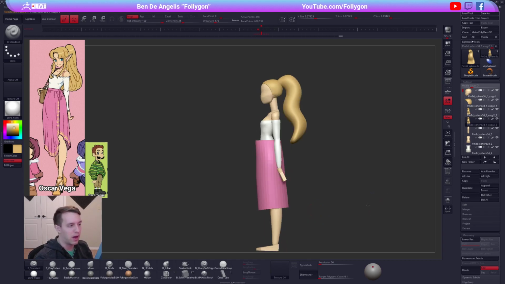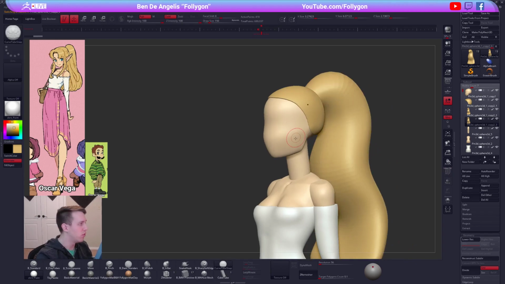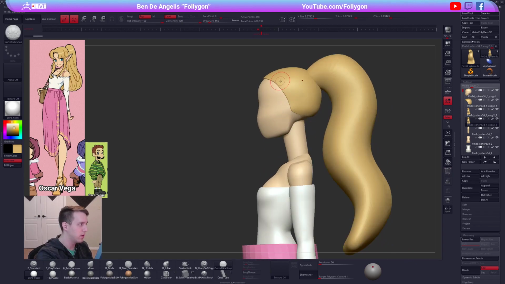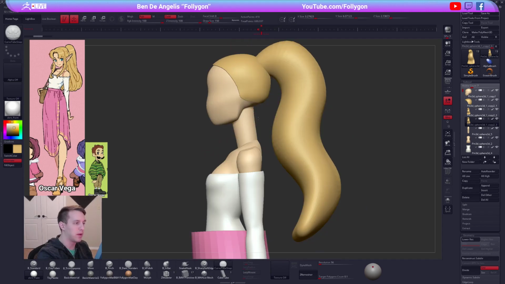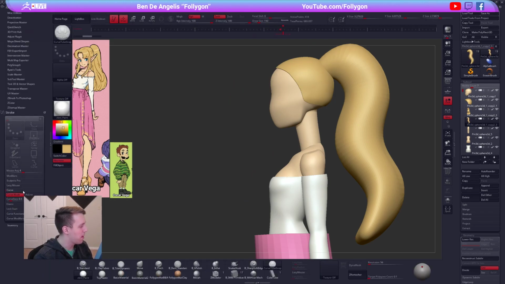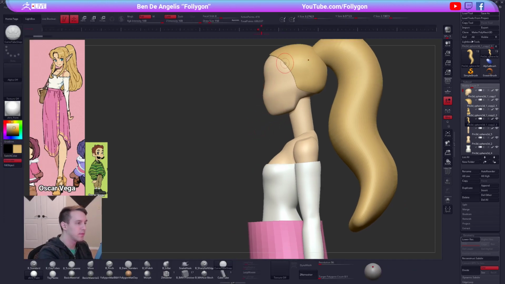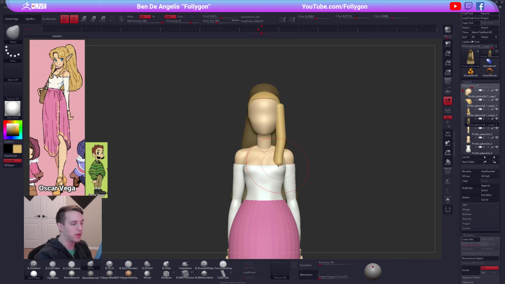So I think the side strands are going to be easier, so I'll do those next with a curved tube snap brush. And I will draw these out. Let's see. Down to the shoulder, and then forward a little bit. Ooh, and it's not going to cooperate, it's snapping too much there. So in your stroke menu, I'm going to turn on as line under curve. And there we go, we just get like a tube of geometry now. And then you can use your move brush to further refine this.